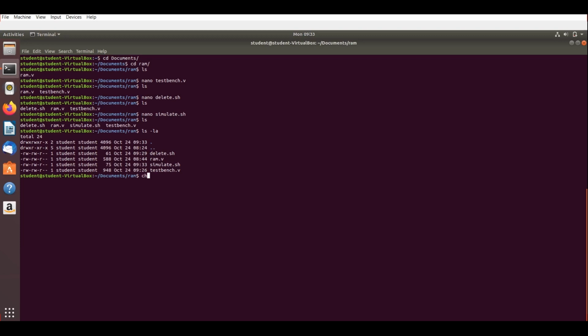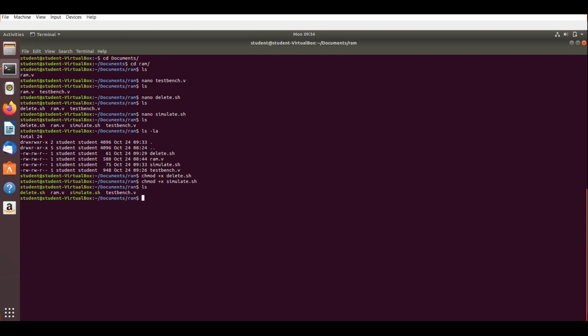So I will just write chmod plus x, it will be test bench, not test bench, it will be delete.sh, and let me give for simulate.